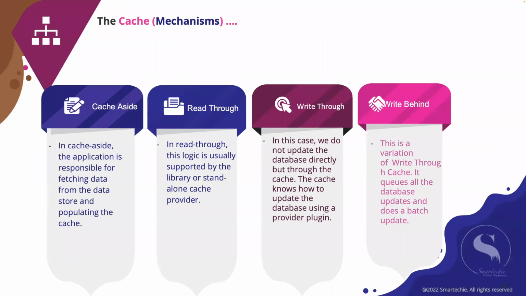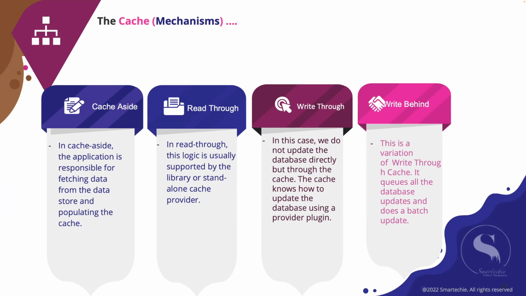So there are different caching mechanisms for any cache server to deal with. As we already saw in our load balancer, different algorithms are used by the load balancer to identify which server should serve the request, correct? Likewise, cache also has different mechanisms to cache the data.